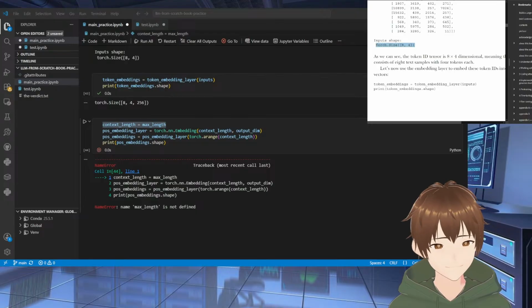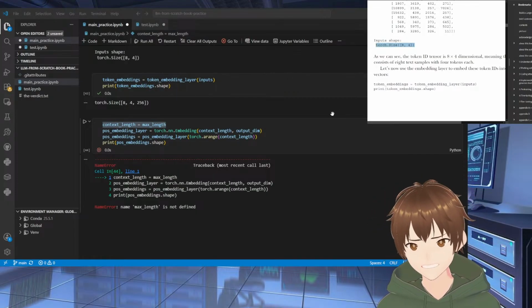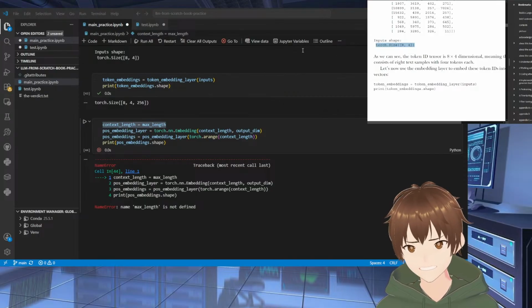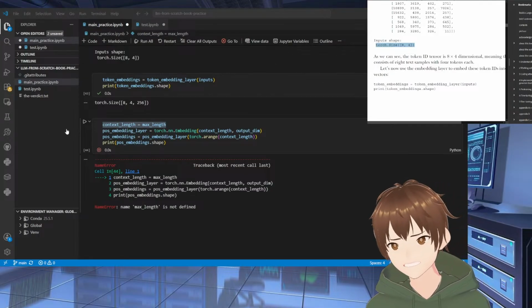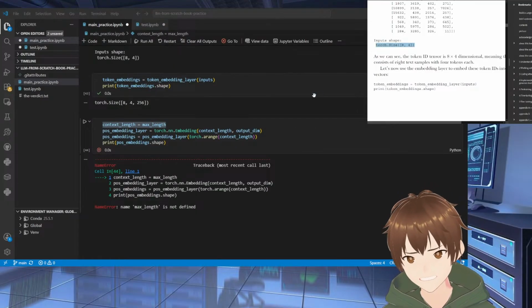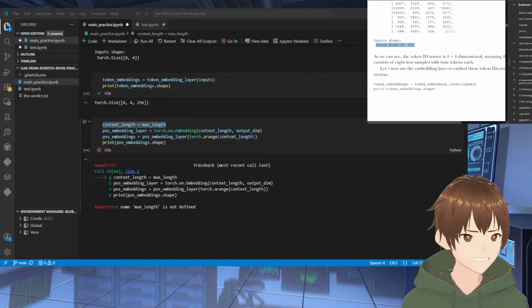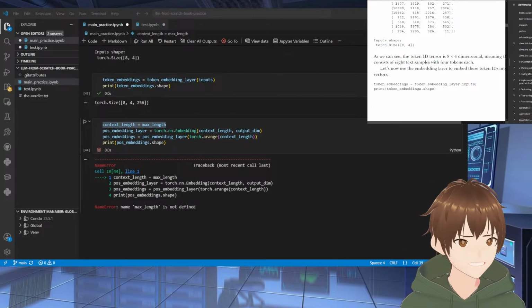Hold on. Tempted to Control F. No results. That's not good. Where is the code thing? Did I miss something? Hold on. Maybe I missed something in the thing. The reason that max length is not defined.